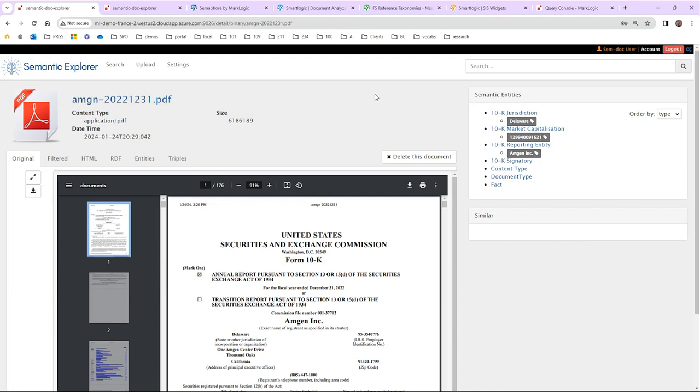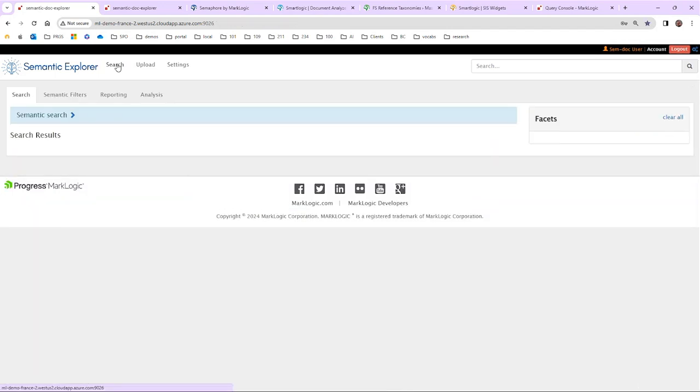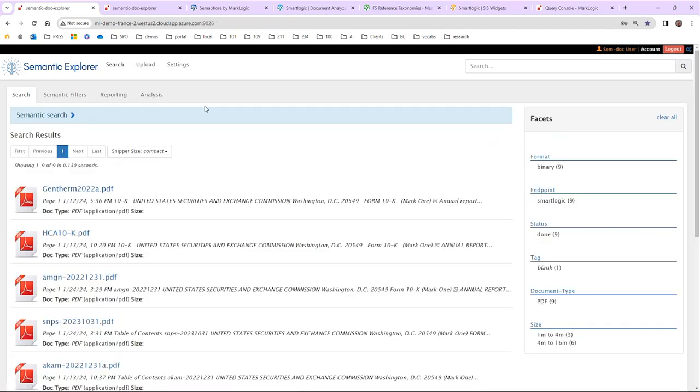So that's interesting. But what we really want to do is be able to report on this information. We need to be able to pull this data into a database where it can be queried, combined with other data, and used to do the actual analysis that we need to do. So for that, we can look at a different view of this system here. And here we just have search, which is useful. You can do keyword searching here and find documents that way. But that's not what we're looking to do. We're looking to do analysis on the data that's contained in these documents. We want to turn these documents into the data we need. So we've done that with Semaphore.